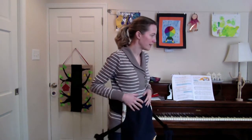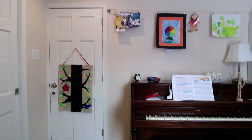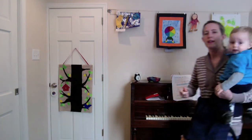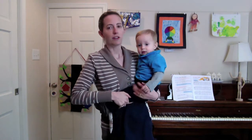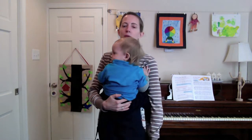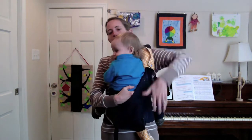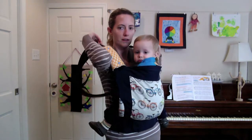Now I'm going to get the baby. This baby is just over a year old. I'm going to go ahead and put him on my front just like I would, and I'm going to pull the shoulder straps up and pull the soft structured carrier over his body, making sure he's settled in pretty deeply.